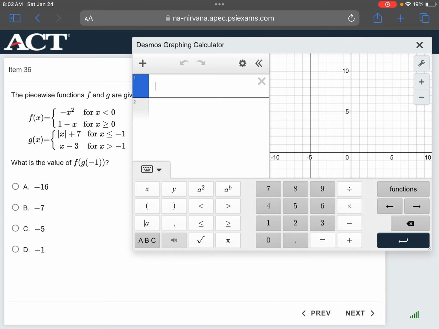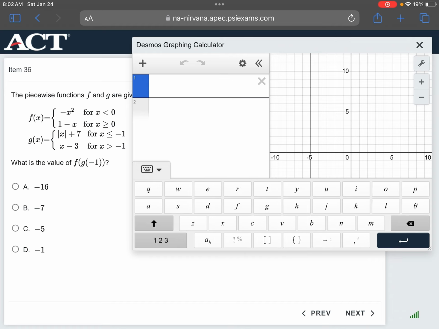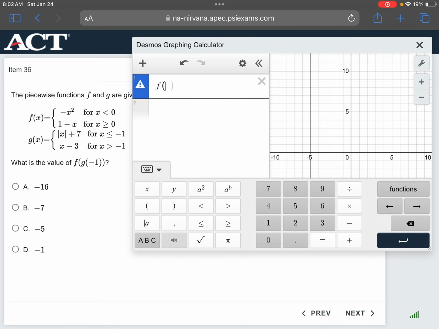So if we're going to put this function in with those restrictions, there are a few programming things, as I like to call them, that we have to do with Desmos. First of all, it's just annoying to put in f of x, so you could just put in a y. It doesn't really matter, but I'm going to follow what the test shows us. So I have f of x equals the opposite of x squared, and so there's a parabola, but it gives us a restriction for x values that are less than 0.